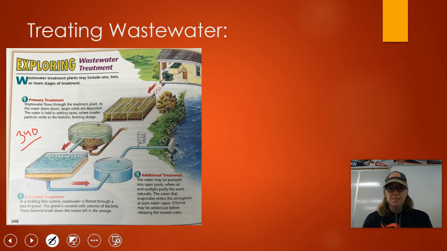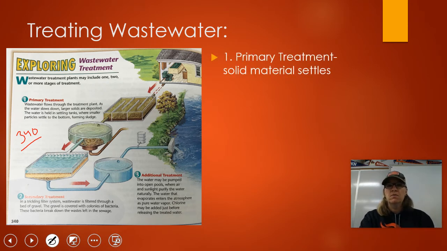And again, this is what's considered the sewer water. This is what comes from the toilets. This is also like when the sinks drain and things like that, it all kind of gets mixed into the same place. Okay. So we have our primary treatment. There's only 3 steps for this. There's primary treatment, and that's when the solid material settles to the bottom.